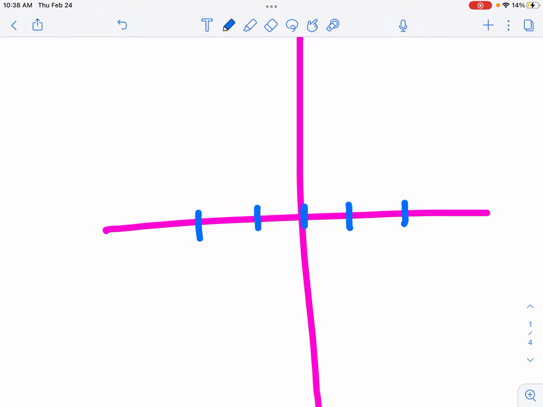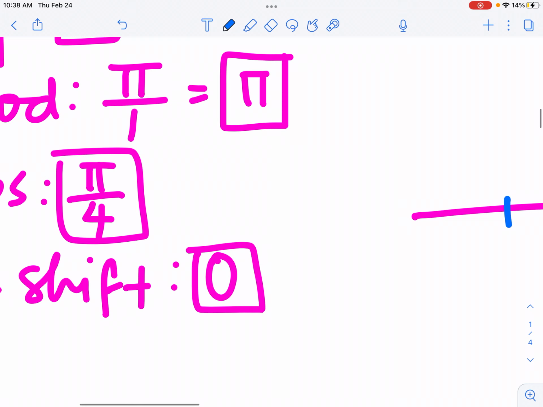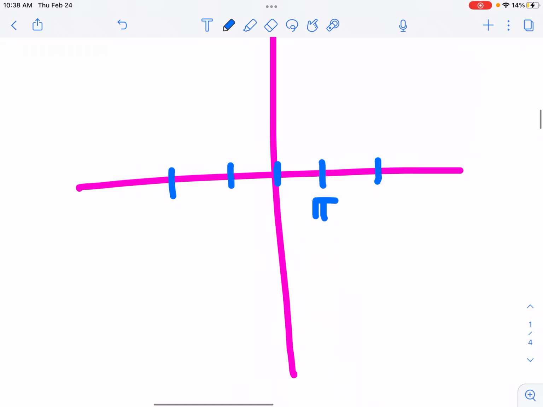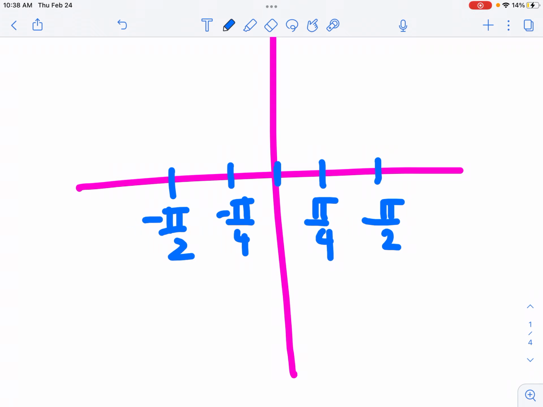So that's how many points we actually have to plot, or how many characteristic points make up the tangent graph. That's what our standard should look like, and then your steps will fill in depending on what your steps are. The steps are pi over 4, so I've got 1 pi over 4 and 2 pi over 4, and 2 pi over 4 simplifies to pi over 2. Okay, that's the right side. And nice thing about symmetry, now you just do the negative of that on the other side. That works perfectly fine when it's centered here.